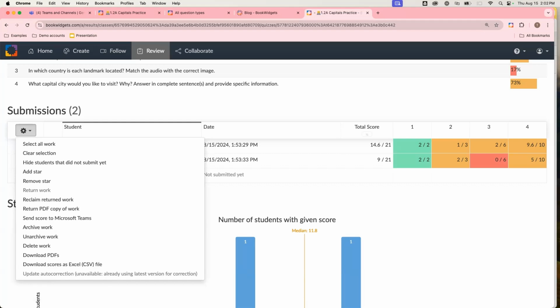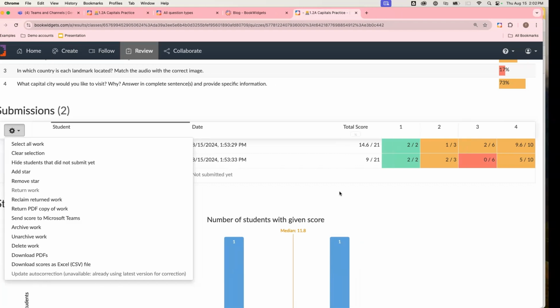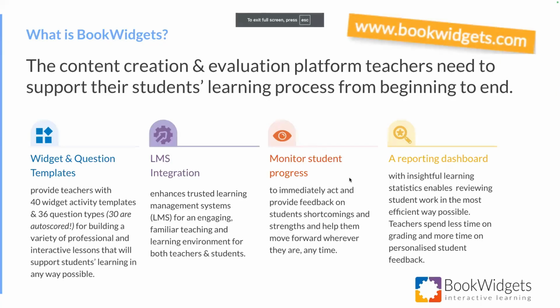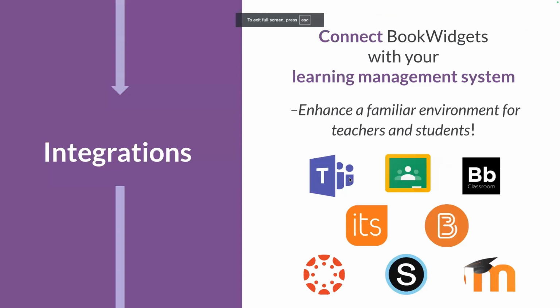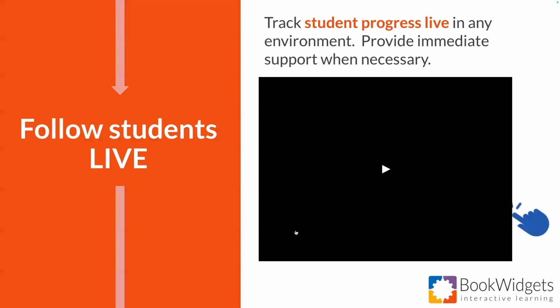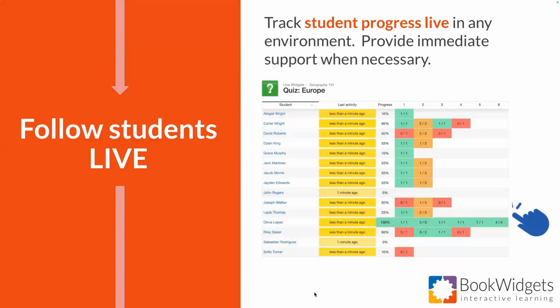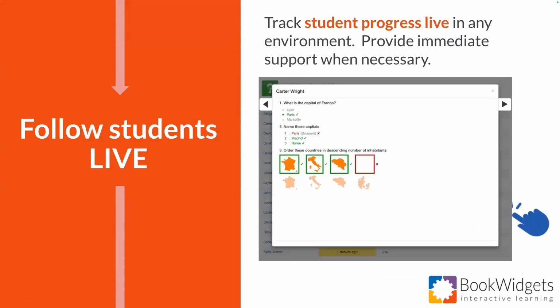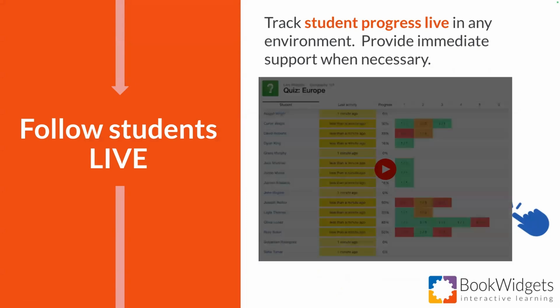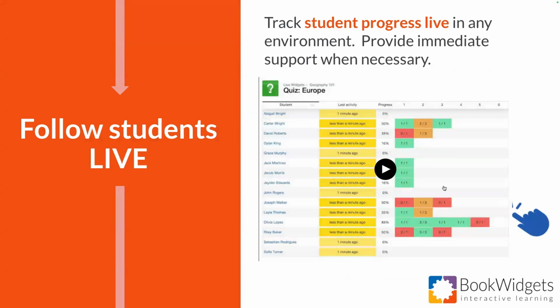So I know it's a lot. Again, I encourage you to play and practice with this so that you can do well. All right. So just to recap, connecting BookWidgets with your learning management system will enable you to see that live view. And live view, as we look here, kind of shows you like a bigger classroom view. Just think about playing games that you could be watching your students, solving puzzles, who could solve the fastest, who's completing the task the quickest, that you can see this very quickly.